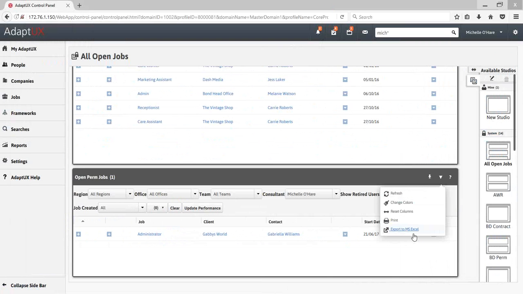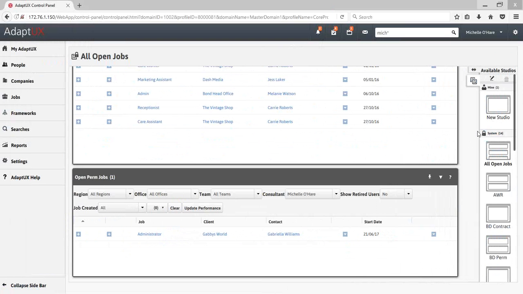So a lot of you might have morning meetings with your manager or team leader or just together. You can export from here or print from here, and you can just say, these are the jobs that I'm currently working on. And it will show you a nice list of things there. So you've got all that key information.